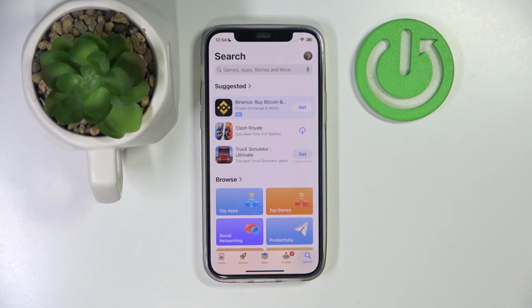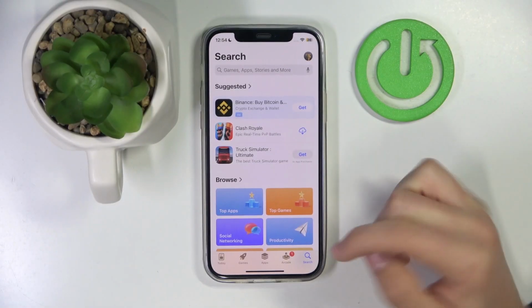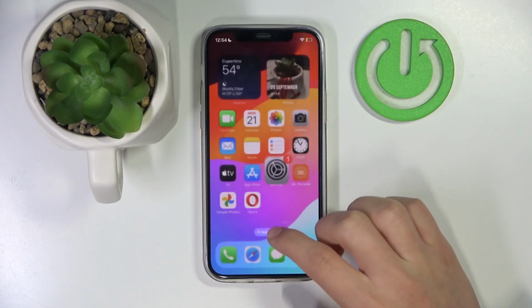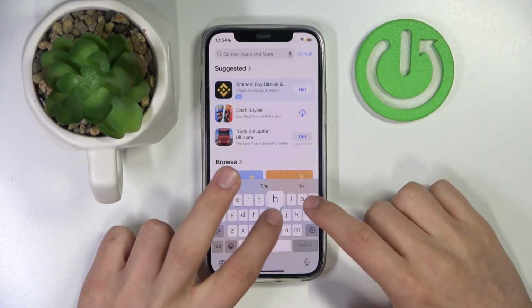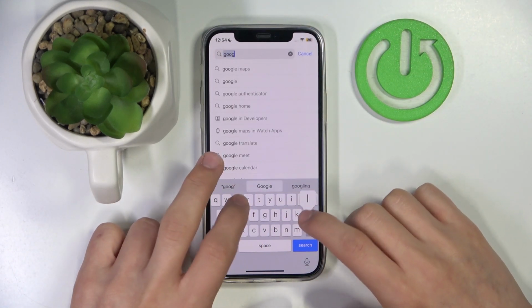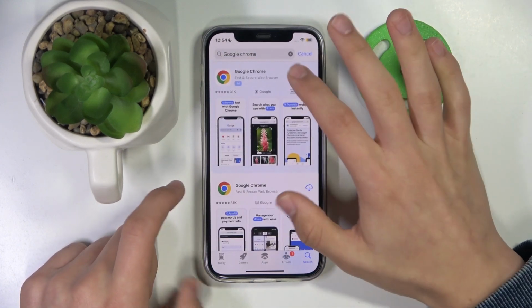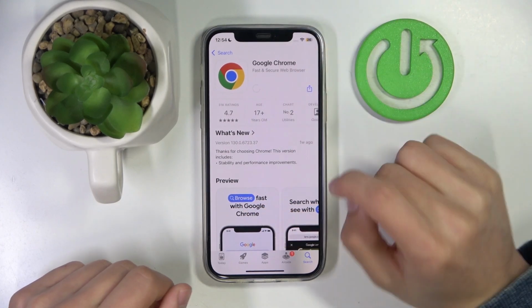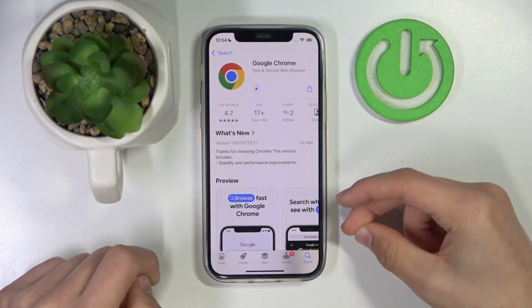Today I'm gonna show you how to install Google Chrome on your iPhone devices. So as you see, I already have the phone in my hands, so first thing that you need to do, let me close it, just open up App Store like I did, then type Google Chrome, then go into the first one, then click the download button. I have a cloud because I already downloaded it, so just click it and wait for it to load.